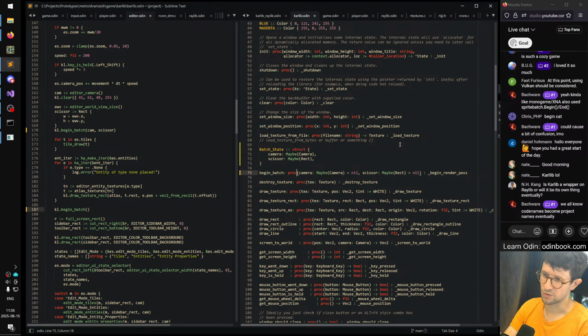And then you would just feed... well, it's not batch state, but it's more like batch settings or something. And then it would be like batch settings.